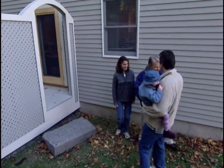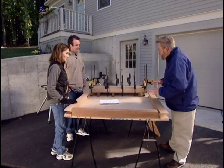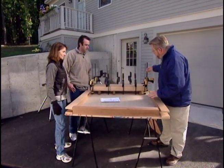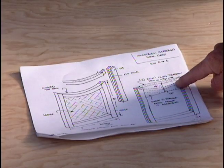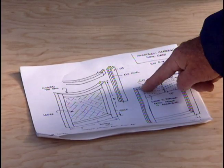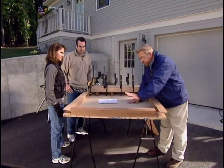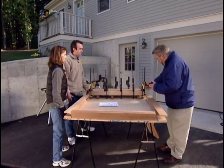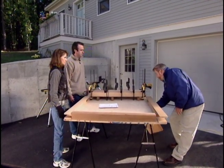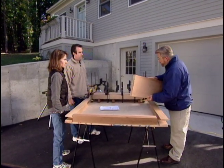After laying down Kashlin for a nap, Mike and Lisa join me on their driveway, where I've laid out the lumber for their gate. This big piece right here is going to be the top. It's out of this that we're going to cut this arched shape right here. The sides here and here, I've laid out over here, and the bottom, this piece of 4x4 right here. Now all this is, guys, is a couple pieces of this 2x12 right here that I've glued up with some waterproof glue and then clamped it.